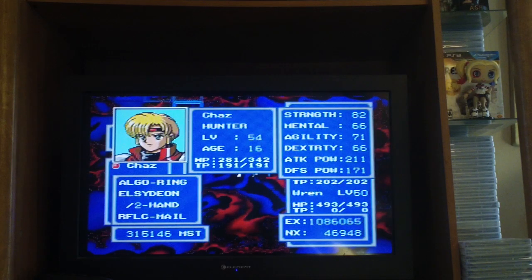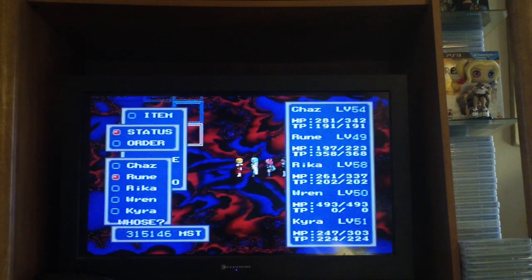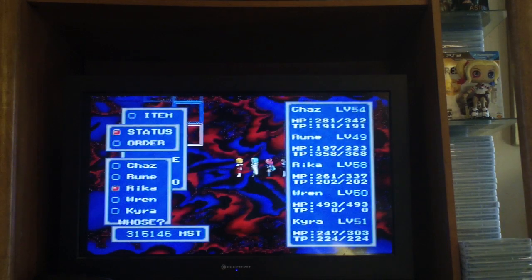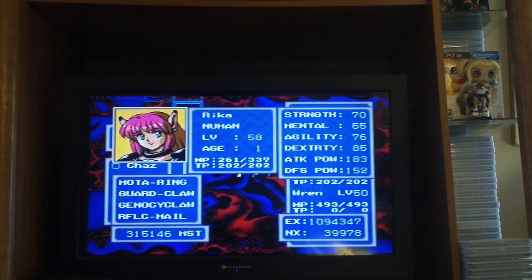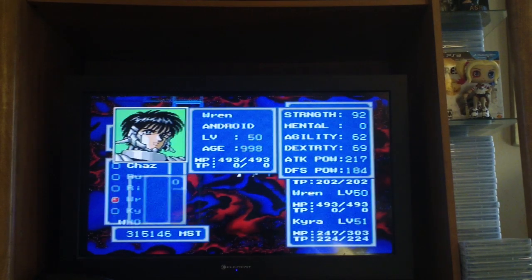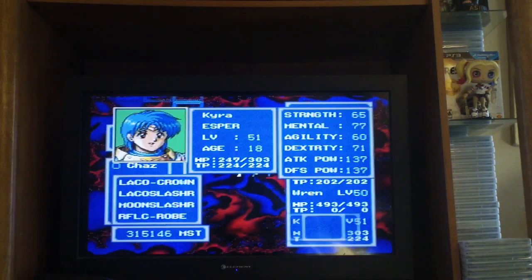Level 54, 82 strength, attack power 211. Attack power is only 65, he's a wizard. 183, she's pretty good. 217, he's pretty kick-ass, he's an android.